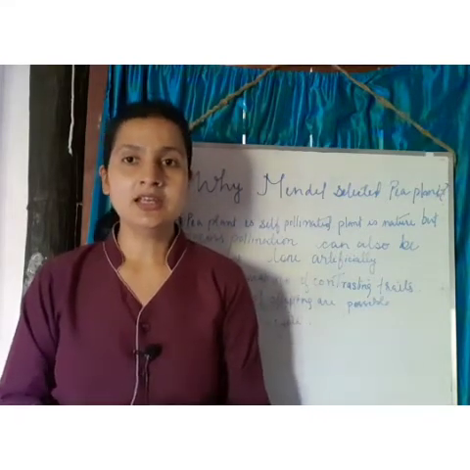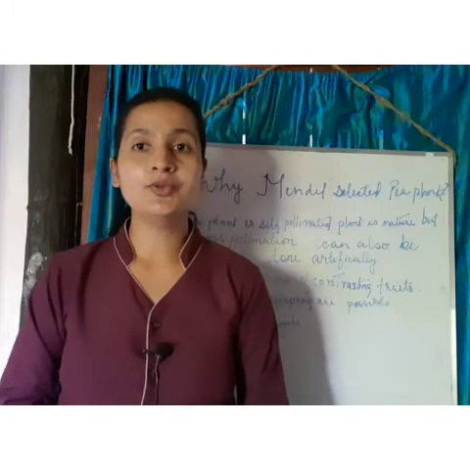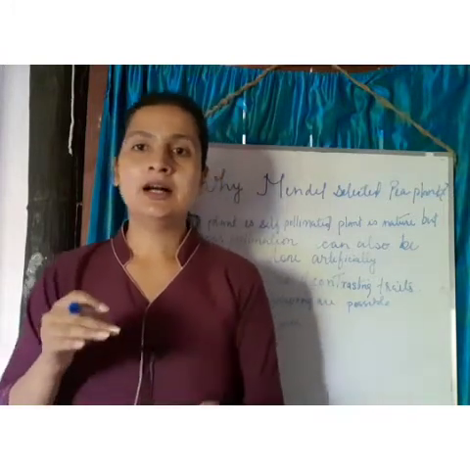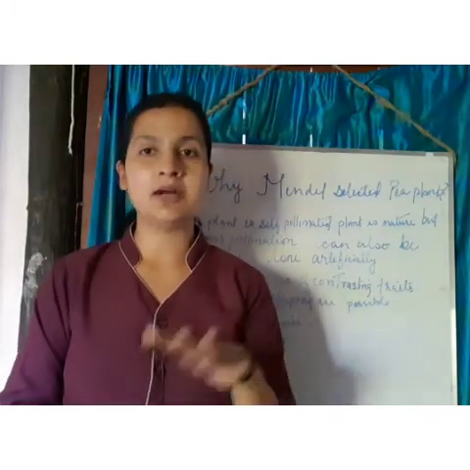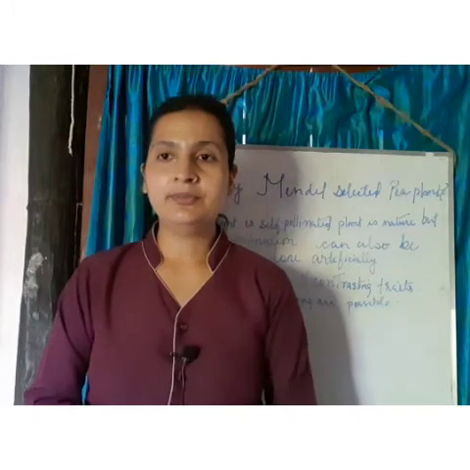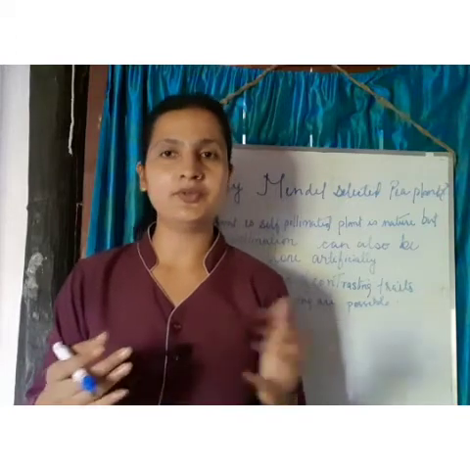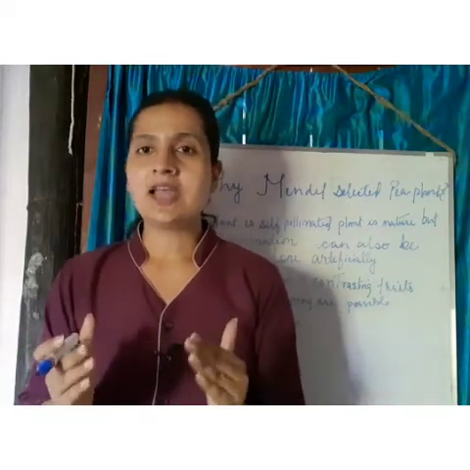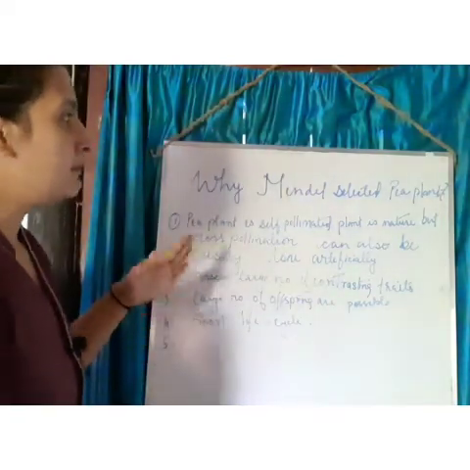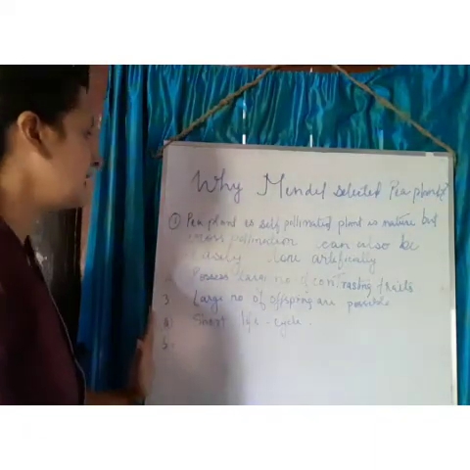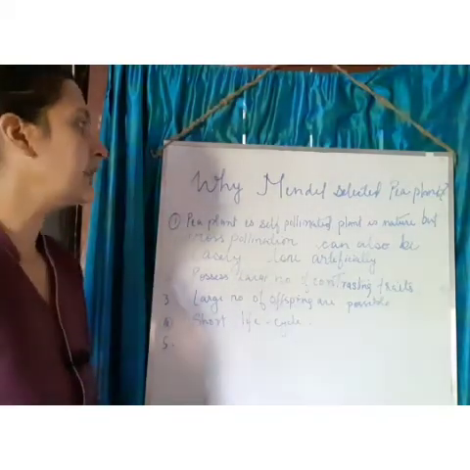See, whenever anything has to be tested, I hope you know that most experiments are done on mice. If it is about animals, then it is done on mice. Why? Because they are easily available, and their genetics are very similar to human genes. So whenever anything has to be tested, mice are taken. Similarly in plants, the pea plant was chosen for the characteristics which it possesses. I hope that this is clear to you.